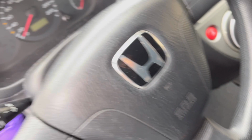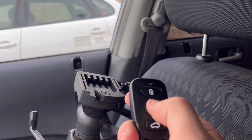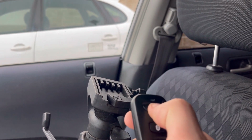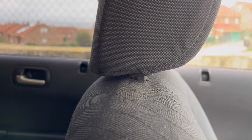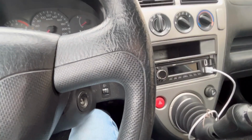Okay, let's check every door once again if everything is still working. So these two doors working nicely, and these two doors working nicely as well. So yeah, this is how you install a universal central locking kit into a 20-year-old Honda.